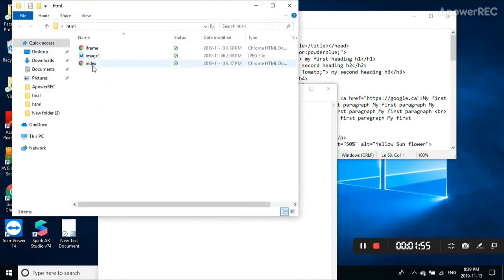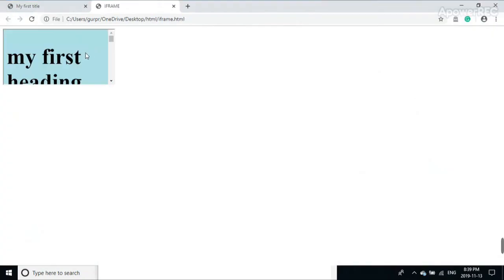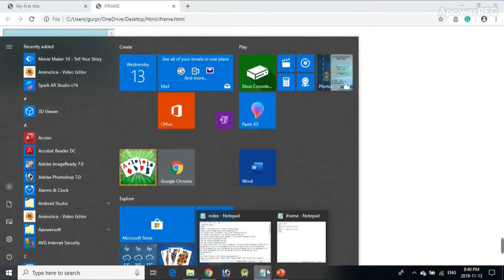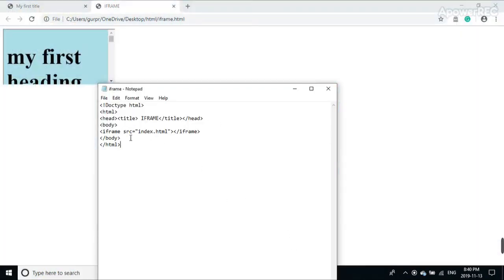Here we can check that there is an iframe file. Open it. You can see that the size of the iframe is very small. We can also change the size like here.